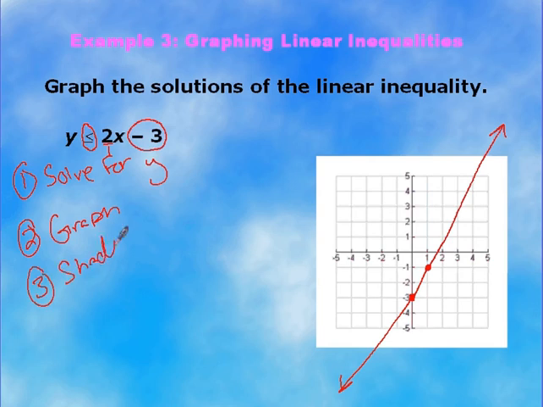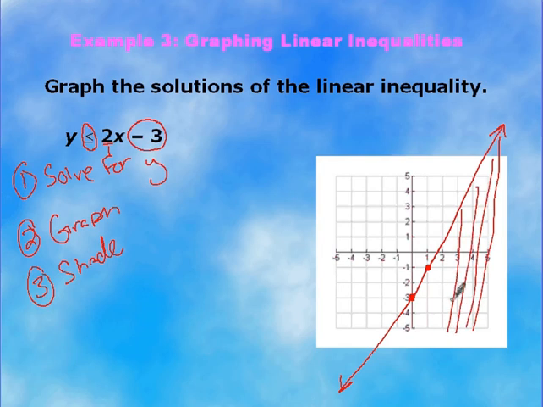This is like coloring, so it's kind of fun. See how y is less than. Okay, the alligator is pointing away from the y. So y is smaller than all the rest of this. So since y is smaller than, we're going to shade everything underneath this line. So we start at the line and we just go down from it. We shade that in. Don't color it too dark because then you won't be able to see whatever's underneath there. But just color it a little bit.